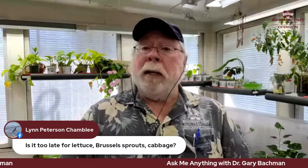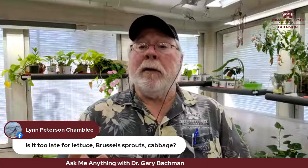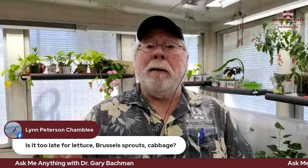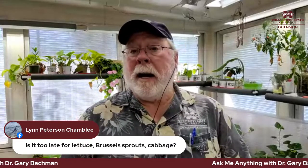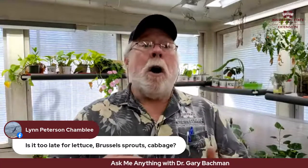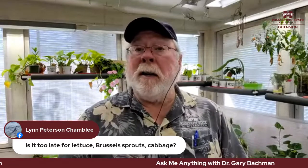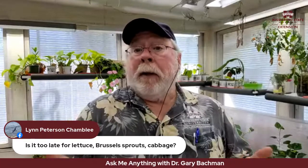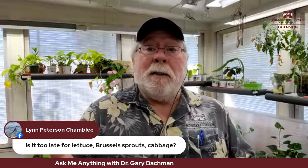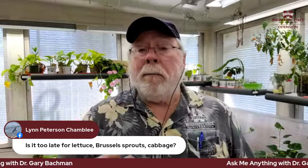Unless you want to grow lettuce inside under lights — I'm growing little baby romaine mini heads on my light rack and trying to keep lettuce going all year inside the house. I'll report on how that turns out, but we've been enjoying lettuce grown under lights in our dining room for a couple of months now.